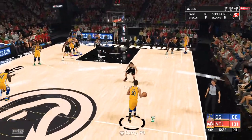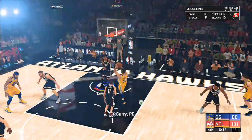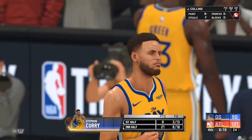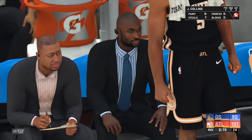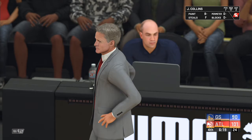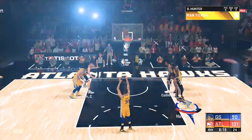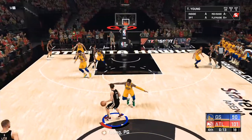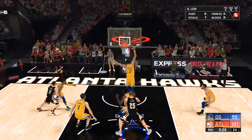Here's Curry. Floats one, and he gets the basket. Officials blowing the whistle, so a chance at the line for one more. Trying to slice into this deficit every time up the floor. Terrific quarter for him. Free throw no good for Curry. So many different aspects to Curry's game. We've talked about his ability to get to the free throw line. Now, here is Young. Unloads from 9, and the rebound goes to the Warriors.